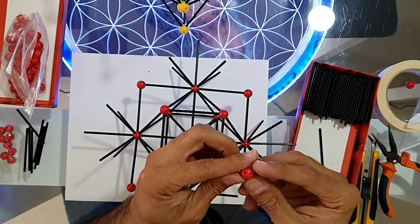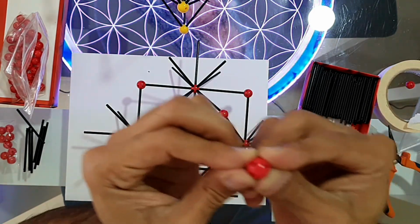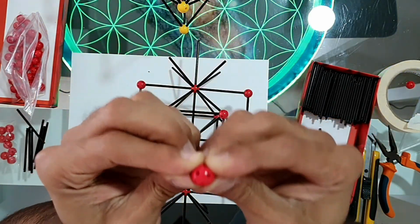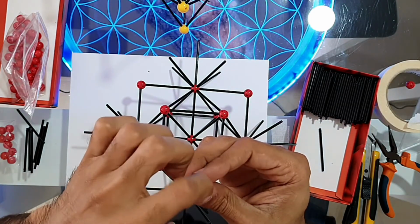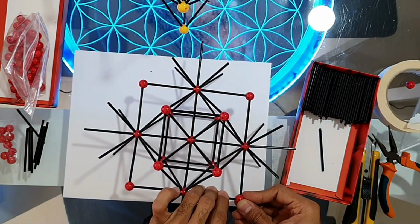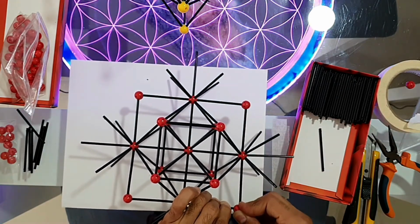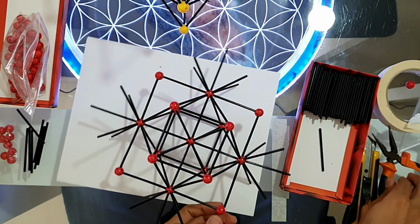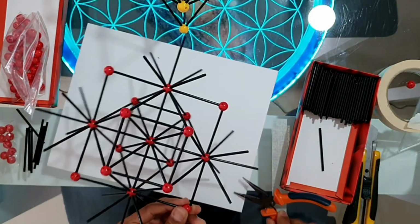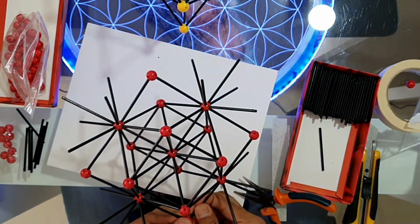So we are going to do the same process here with this sphere. Look at this position, the 4-hole face position, and we're going to use this one and this one, the lower left one and the upper right one, and do the connections. Remember to turn it to your left a little bit.